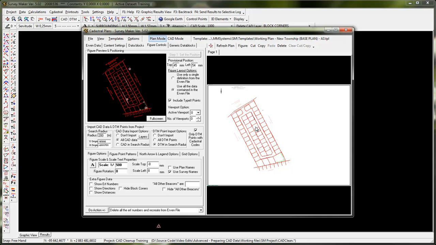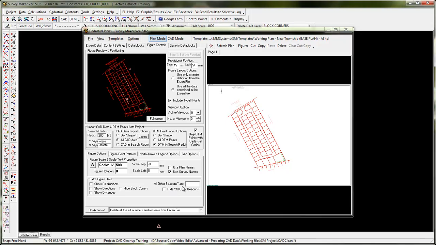So working with the Irvin file does have its advantages, but if you quickly want to do a calculation plan or a draft of your working plan, you can do it by not using an Irvin file. But at the end of the day we do recommend trying to use your Irvin file, as it does increase the amount of work that the program can do for you.